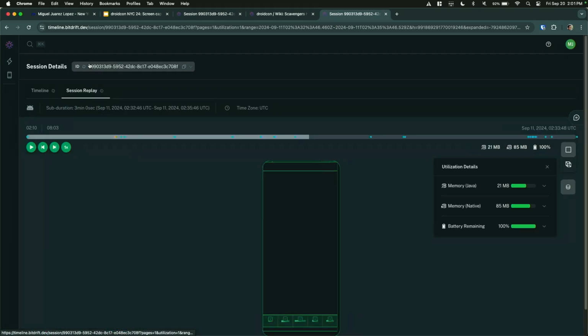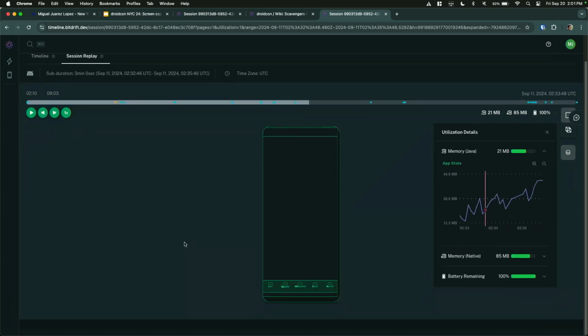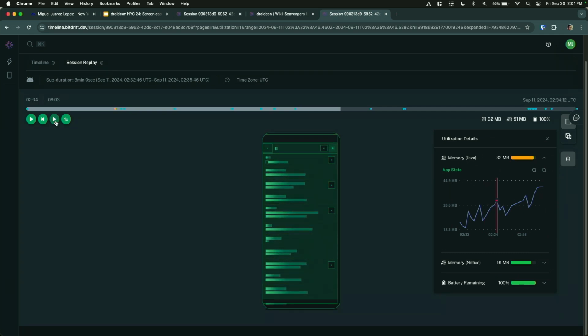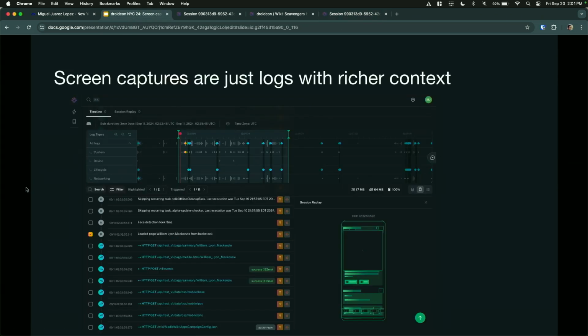Let's see, we go to this view. This is a full screen view. And then you can see, oops, this is not scrolling anymore here. What was happening, what we were doing, what screen they were on, how was the memory consumption, battery, all of these things. The moment that you turn everything into a log and then you figure out smart ways to render it on the back end, it can become a very rich context for whatever you're investigating. So yeah, one half of the equation is this. Let me go back to full screen.